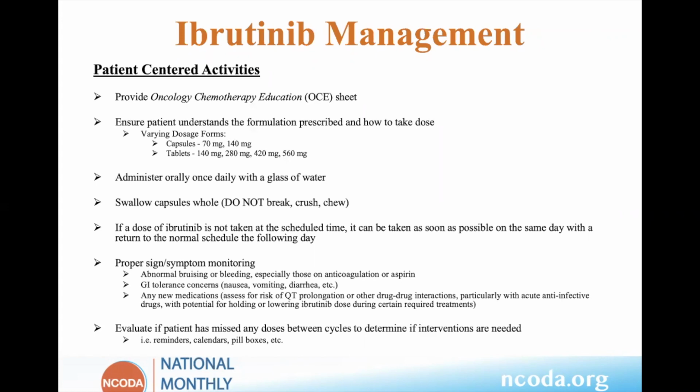So it's important for the pharmacy technician as well as the pharmacist to understand the dosage forms and the available dosage forms in which they come. For the most part, patients are going to administer once daily. It's usually one tablet, but sometimes capsules. Orally once daily with a glass of water. Swallow the capsules or tablets whole.